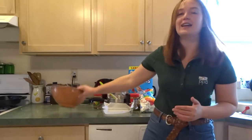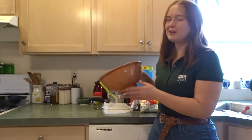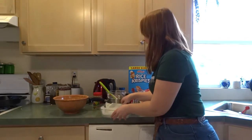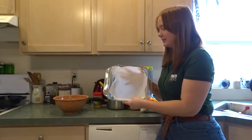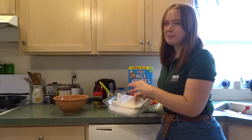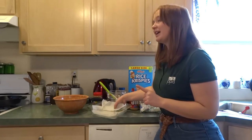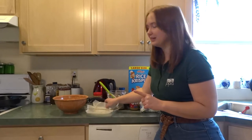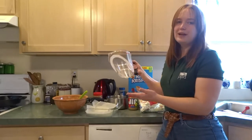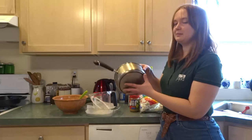Here's what you need to make them. You need a large bowl — I would consider this a medium bowl, so if you have a bigger bowl, use the bigger bowl. You're going to need an 8x8 pan, and I've just got a little parchment paper in there. Parchment paper is optional — it helps, but you don't super need it. It's recommended though. You need a spatula, a measuring device, and a medium saucepan.